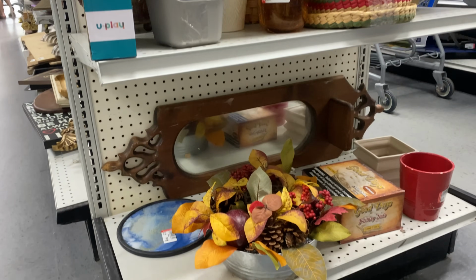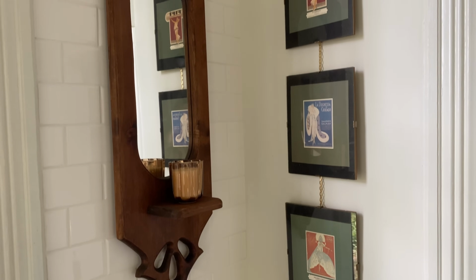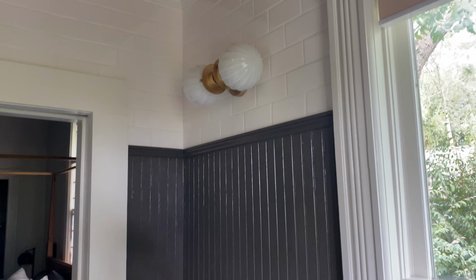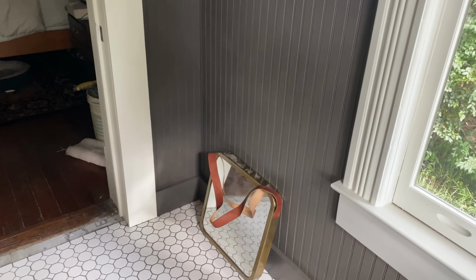I mentioned this before, whenever I go thrifting, I like to keep an open mind and be ready for anything, but I do like to go in with a couple of ideas of what I'm looking for, just to help me stay focused and on track. So today we're keeping our eyes open for a couple of things for the bathroom renovation. I'm looking for a rug, some little things for styling, and then some sort of furniture piece for over by the dry bar. I've been looking for months and haven't been able to find anything for that space because the dimensions that I need are so specific.